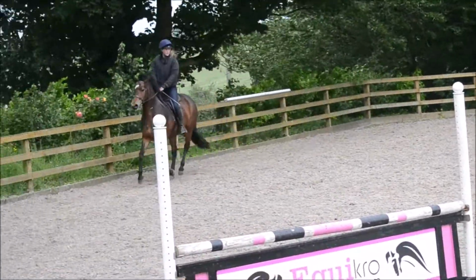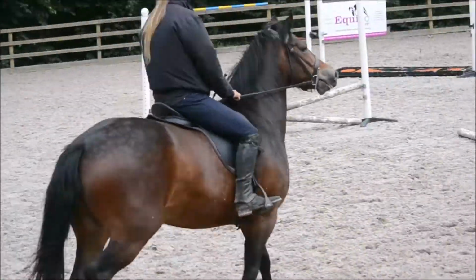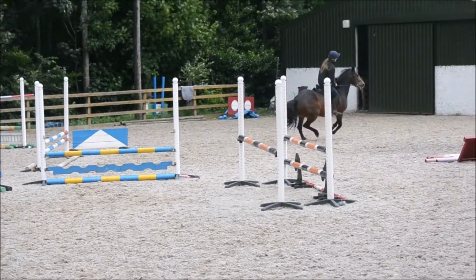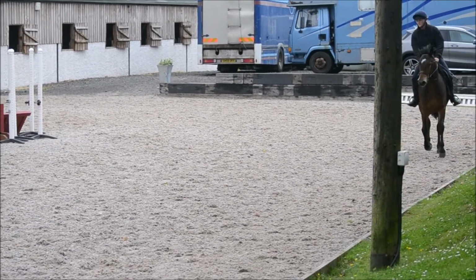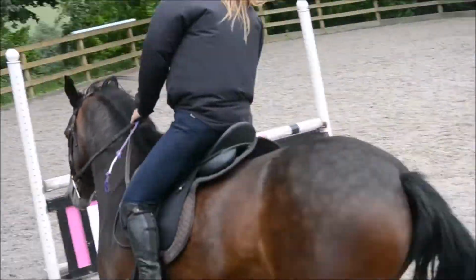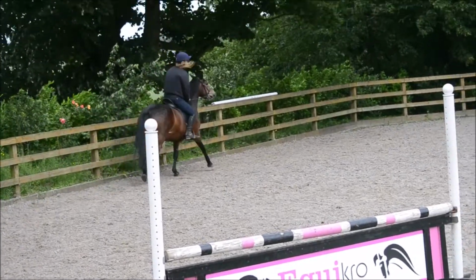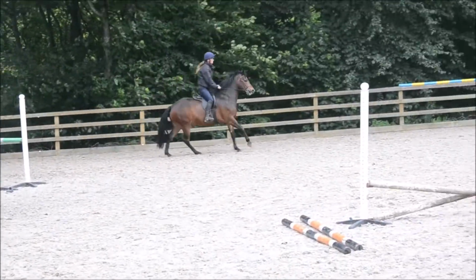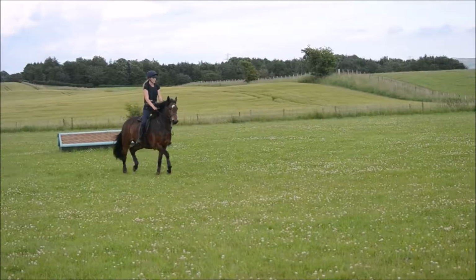She's got quite a powerful jump when she wants to, but then she almost scared herself a little bit because she jumps too big. So you see this jump, picks up a bit of speed, jumps too big, and then she loses her balance afterwards and gets a bit upset. So just try and stay out of her way, rebalance her. That's it. And then she gets a little bit speedy because she's lost her balance. So back to trot. Just regroup, pop into canter, and just give her a little bit more instruction for this. So make her wait for the jump. And then she just pops over it nicely.